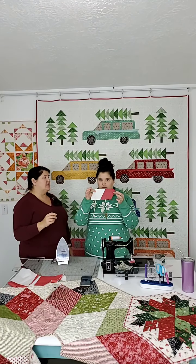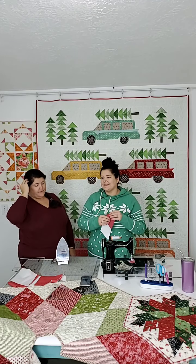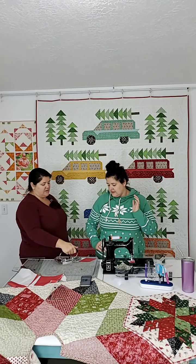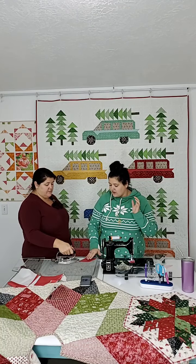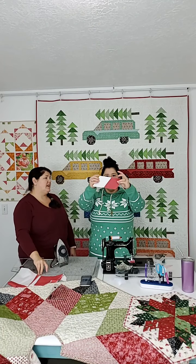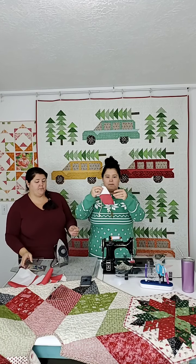Another trick — Jen didn't do it, I didn't press it open. But pressing these open helps quite a bit too, because sometimes they're going different directions. She can't press red to white, she's just not capable. I can do it, I was really being lazy — pressing to the side is just faster. But another trick on these is to make sure that you're following that instruction, pressing it so we can have a nice straight line top and bottom rather than it being offset an eighth of an inch or whatnot.